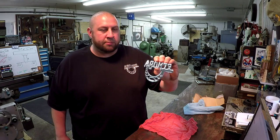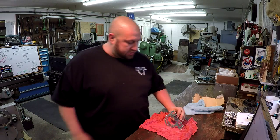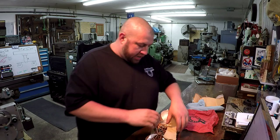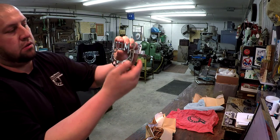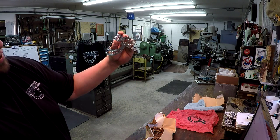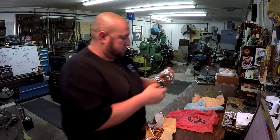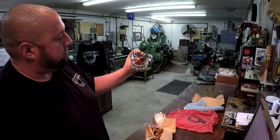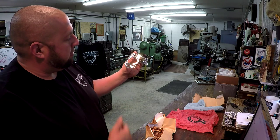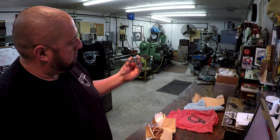I'm not sure what I'm going to do with this yet, but I actually wanted to incorporate this somewhere in the shop as a nice little shop logo. So there's that one. And the one for the welding table is right here. I think it turned out pretty nice. I like the shine, I like the chrome there, so I think this is gonna look good on the welding table. I think you all know by now, in case you don't, Keith Finner actually cut this out for me on his plasma and then hand shaped it so that it would fit my column for the welding table. And then I drilled the holes in it, and now we got it chrome plated.